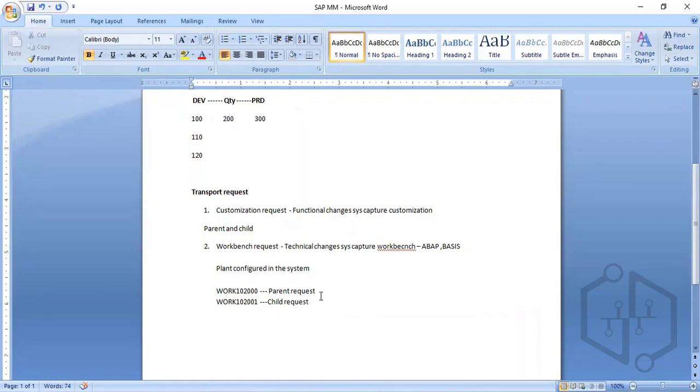There are different transactions we are using. How can we see the TR? There is a transaction called SE10, for transport request details. And SCC1, which is generally used for client copy.